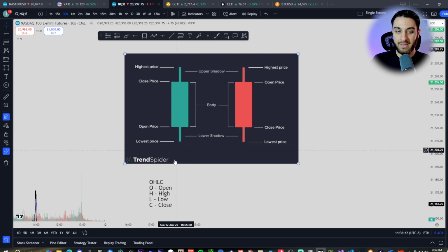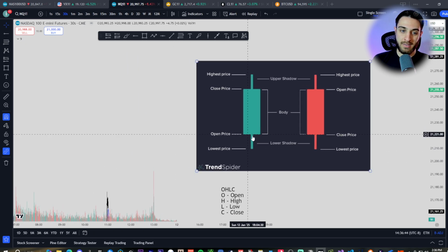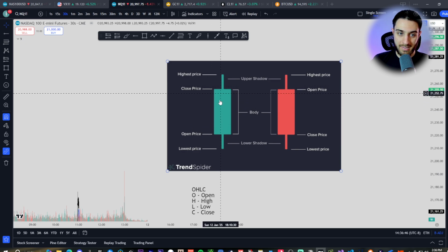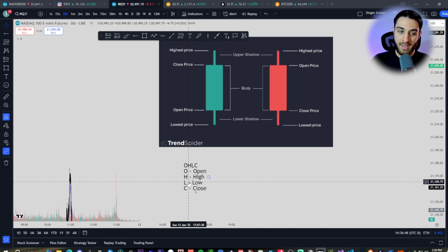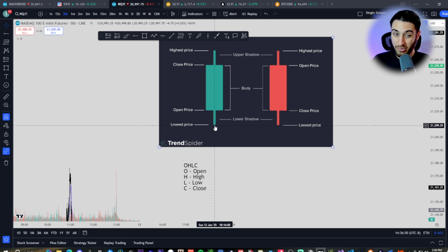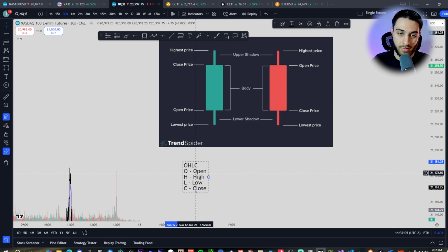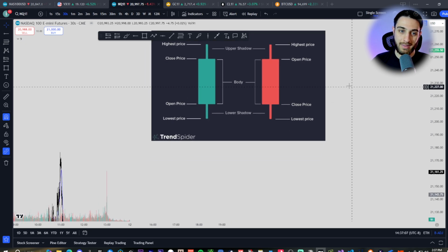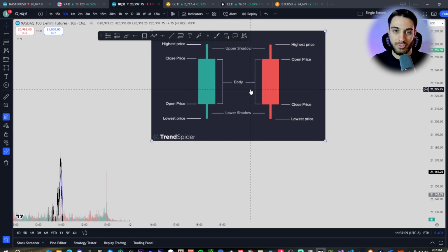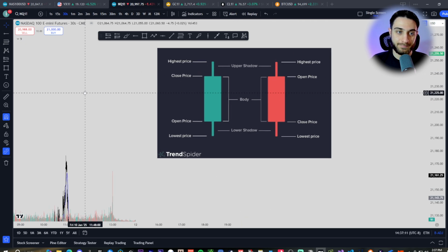So the open price is the open. Okay, that's what that represents. The close price is the price that candle closed at. The low price is the lowest part of the wick, where the lowest that price moved in this specific time range. And the high is the highest price that the candlestick moved to in that specific time range as well. Okay, don't worry about upper shadow or lower shadow. No one refers to candlesticks like that. I don't know why this had this. I couldn't find a different or better image without it.